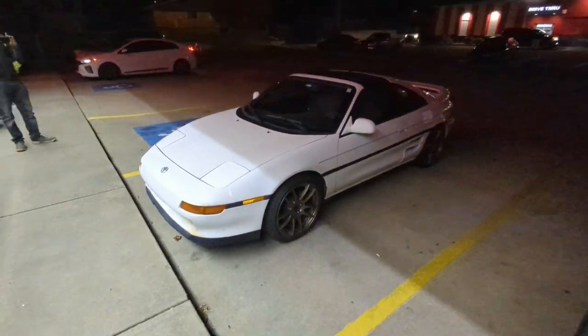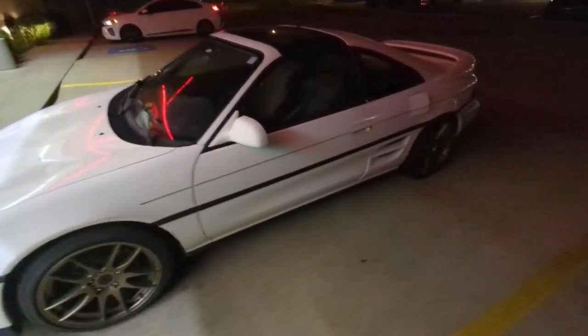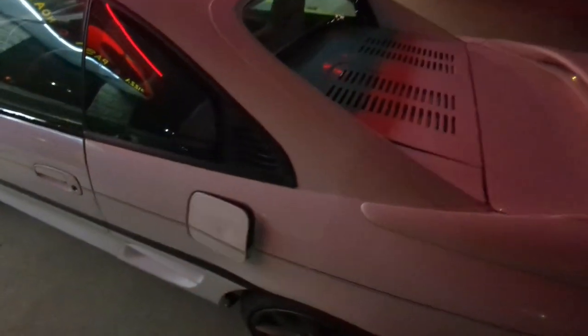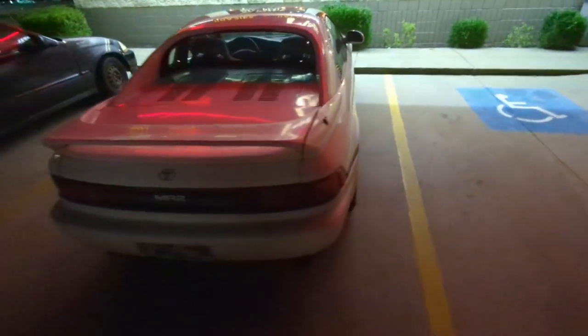Great success. Check out my buddy Jared's MR2. He's right over there. Sweet, sweet car, man. This broke. He needs to fix that, but you know, it's an MR2 and it's awesome.